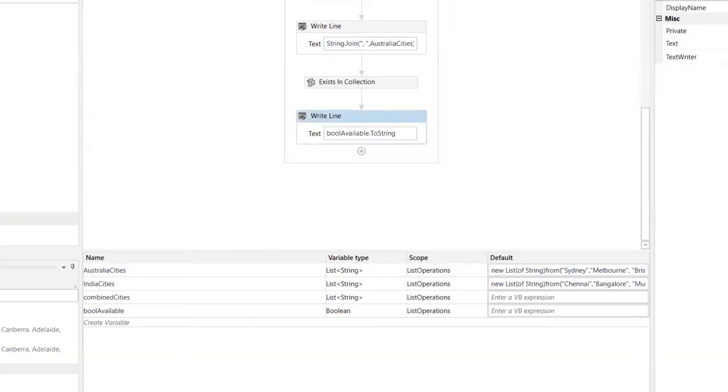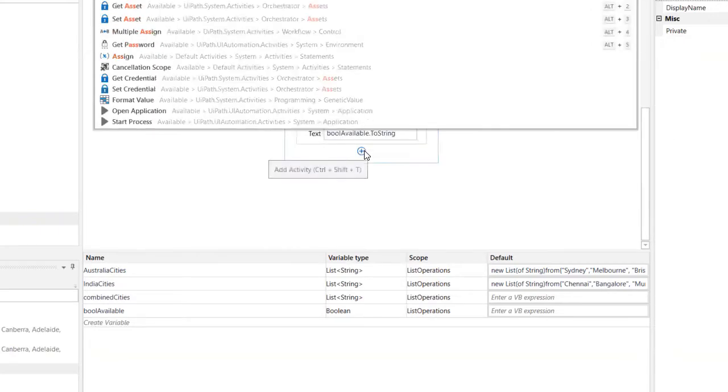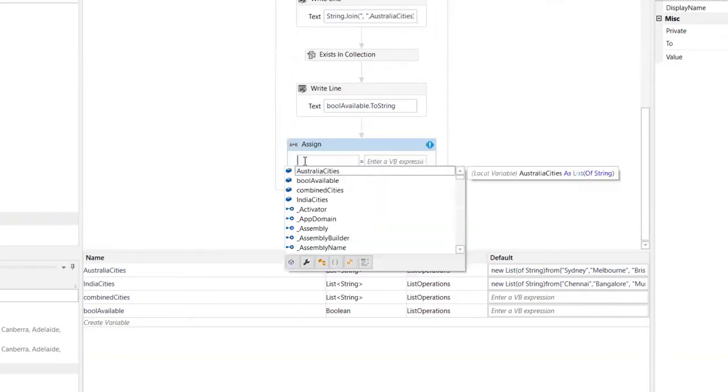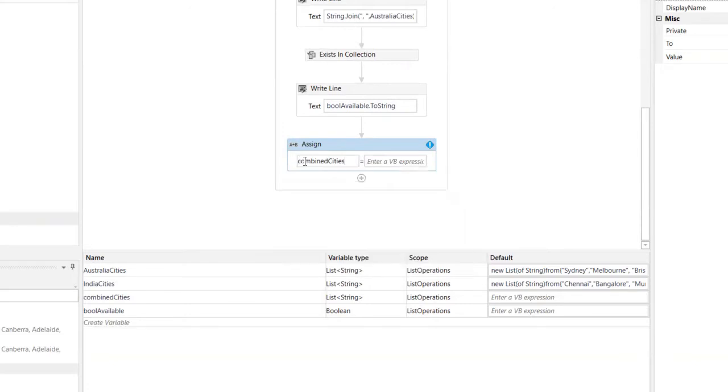And I need to have an assign operation. Assign. The left hand side, I'm putting the combined cities because that is where I'm expecting the result.